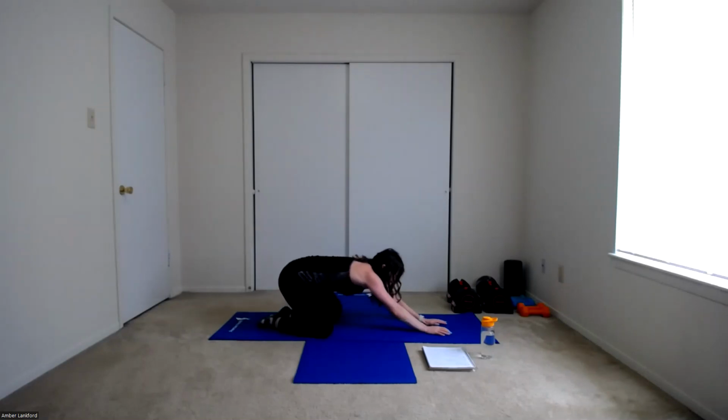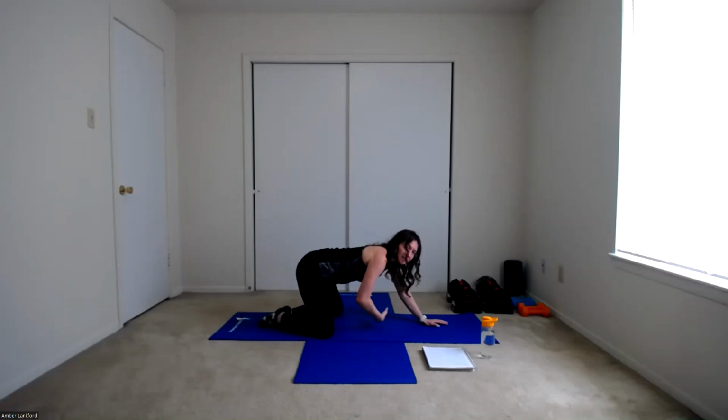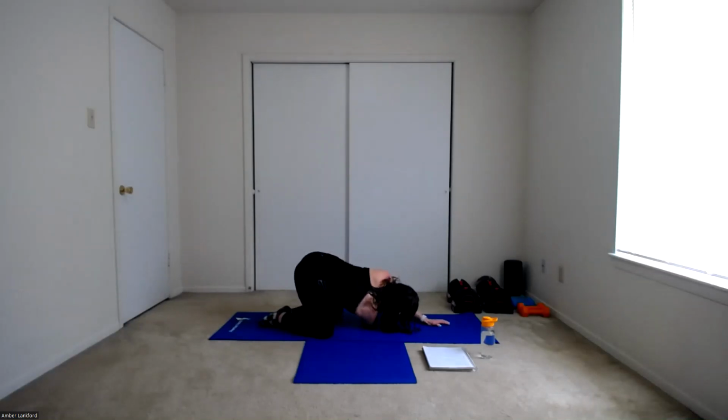Coming up a little bit onto those hands, we're going to take our right hand and thread it underneath that left side, dropping down, trying to reach our right shoulder to the mat, looking up over that left shoulder towards the ceiling. We're getting a little bit of rotation through our spine here. One last deep breath.